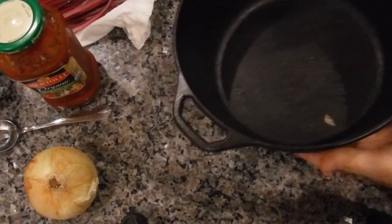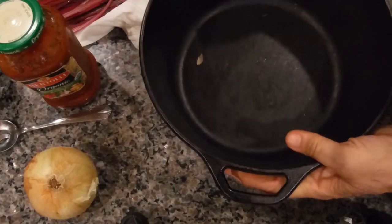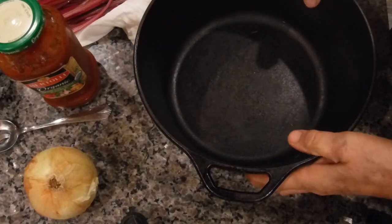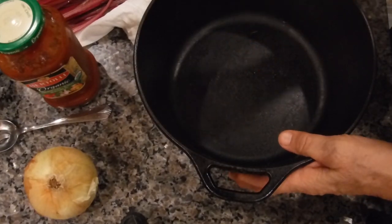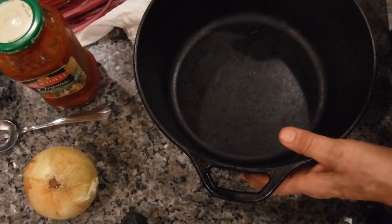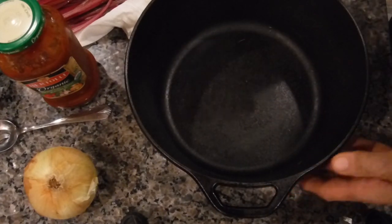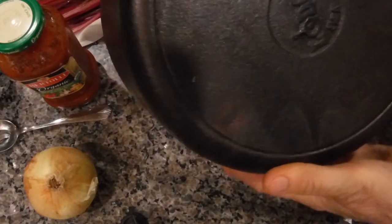Alright, this is a pre-seasoned Dutch oven. It's been baked in the oven. I used olive oil. A lot of people use canola oil, but I figure this is going to be baking my food, so I want it to taste with an oil that I like. There are many different oils that you can use. There's no real hard reason about it. This one just works for me.